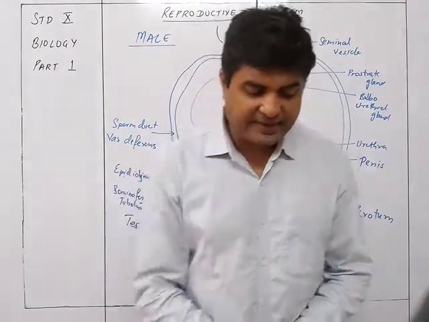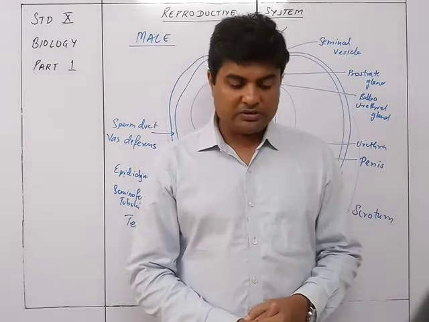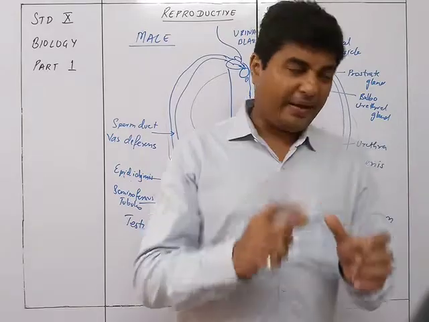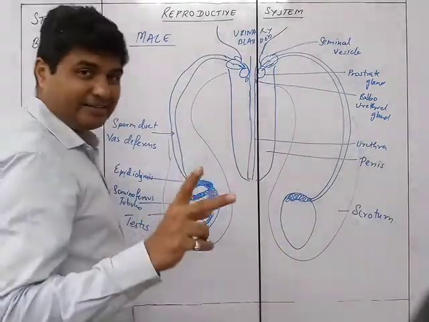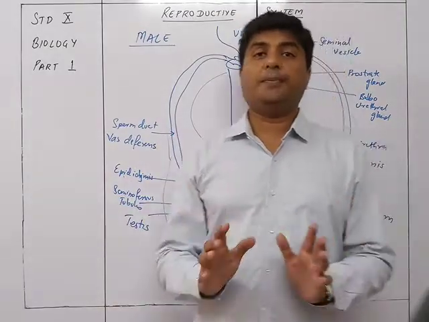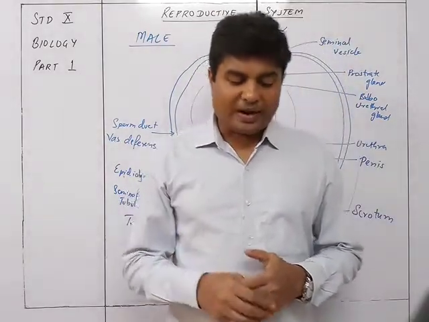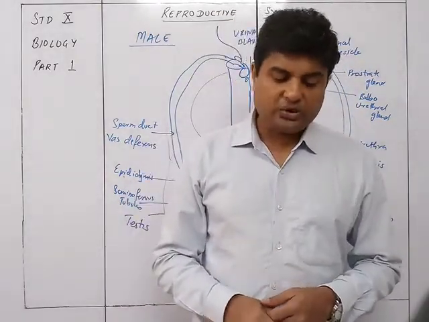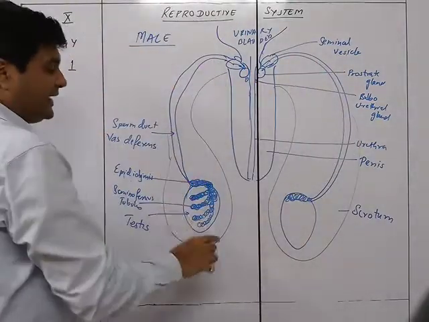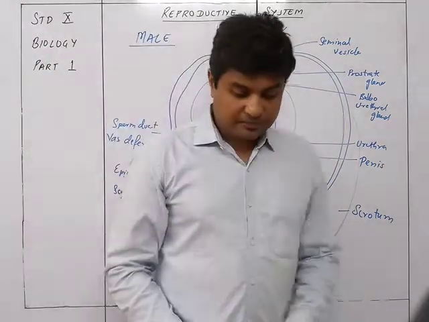So the first thing is the male reproductive system consists of the following organs: testes, one pair, so that is 1 and 2. So two testes, one pair of testes, which are going to produce the sperm. So the sperm are produced inside the testes. The sperm duct or vas deferens from each testis carries the sperm. So these are the vas deferens, which is the sperm duct, which will carry the sperm produced in the testes up to the urethra.